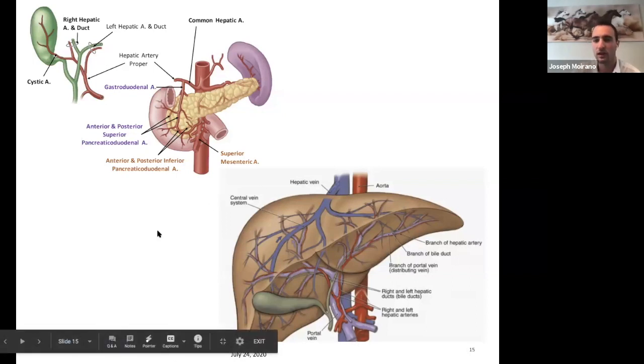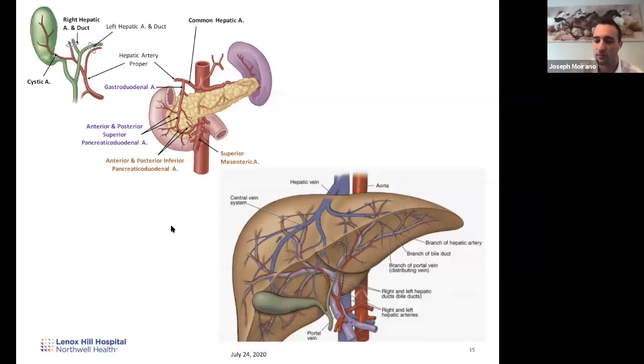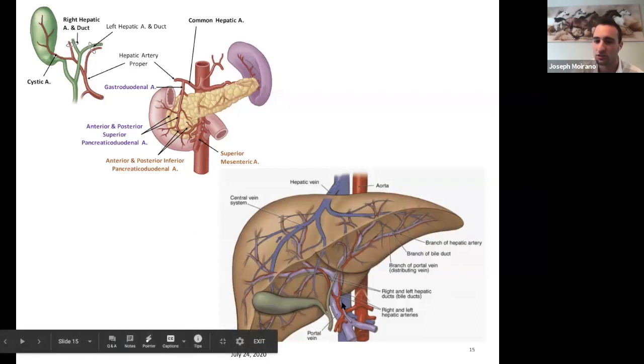So if we look down here at the right, we're going to be looking at the blood supply to the liver, and the blood supply to the liver is really important because it's going to be receiving blood from two different vessels. It's going to be receiving from both those hepatic arteries that we were talking about, so a left and right hepatic artery, but also this other structure called the portal vein. We're going to get a little bit into the portal vein when we talk about the venous drainage from the abdomen, but it's really important to remember that the portal vein is going to be draining pretty much all of the blood from the abdomen.